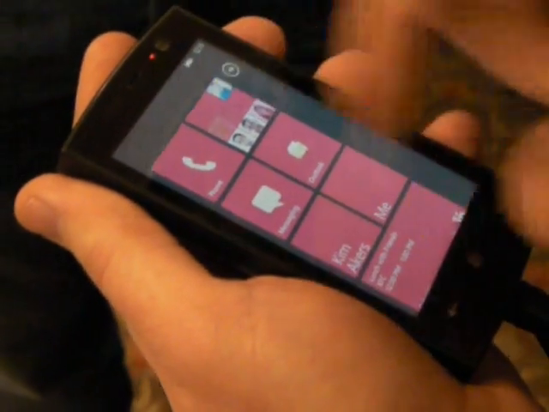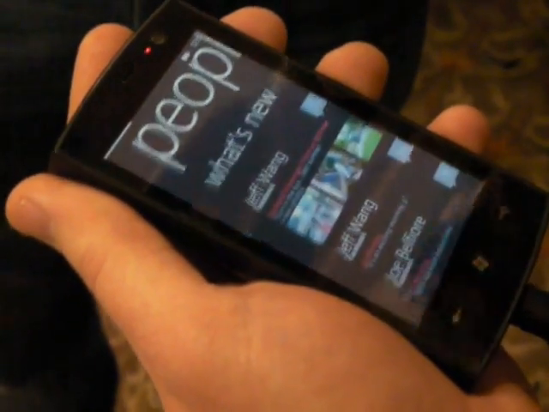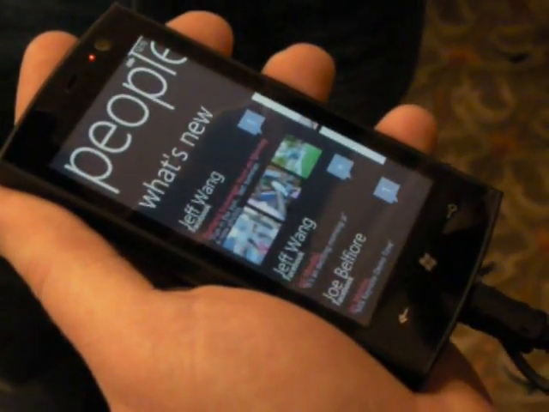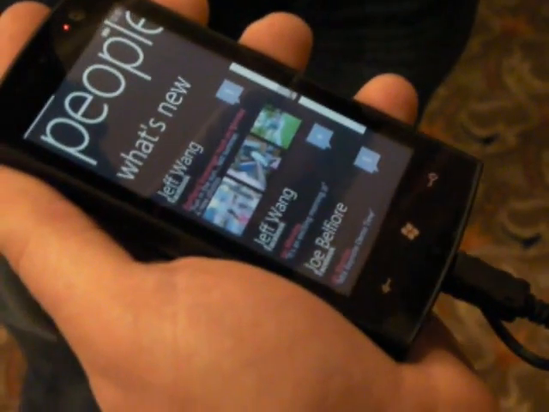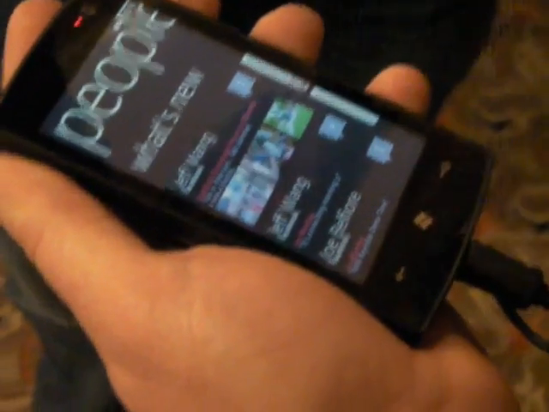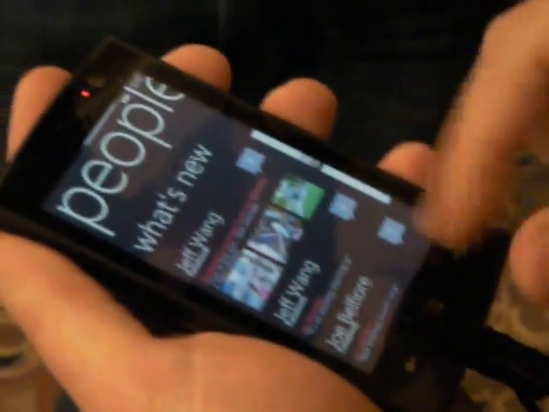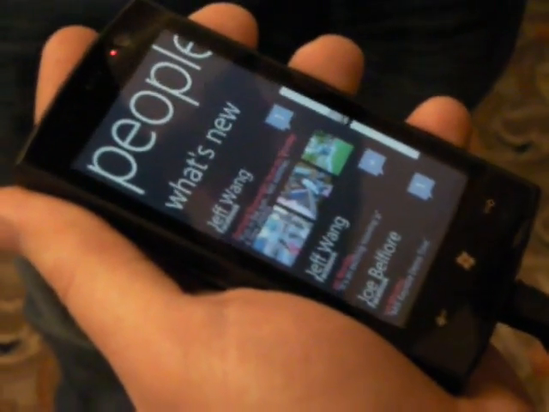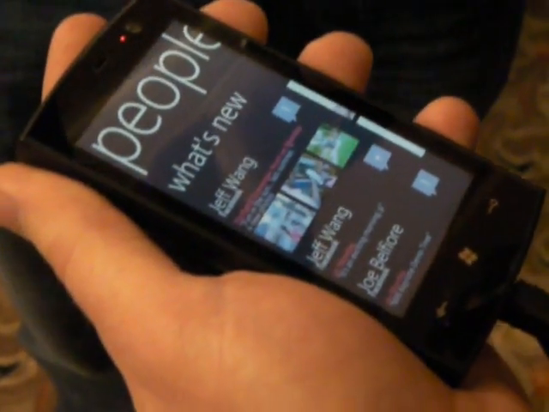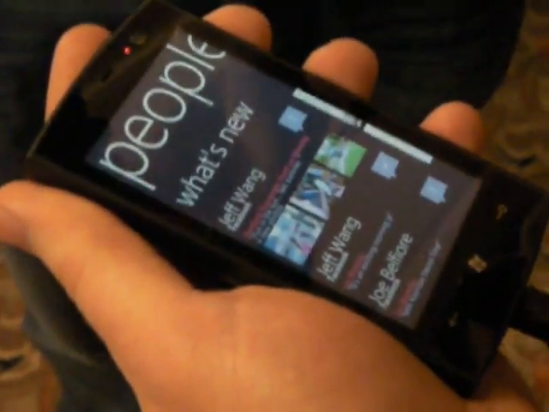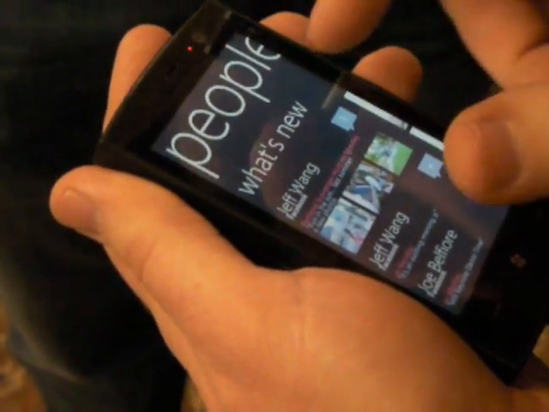People tends to be a pretty cool place. That tile surfaces all the people in your life. And what I love about this is it shows you different views into it. One is just what's new. And this is what's going on with Facebook, social networks, comments they're making, tweets they're putting out. These all get surfaced. You can see by the number one there that there's comments going on. I can add a comment to that thread if I want without having to log into those things. This is sort of what I was talking about, surfacing useful information from across all of these different devices and services.